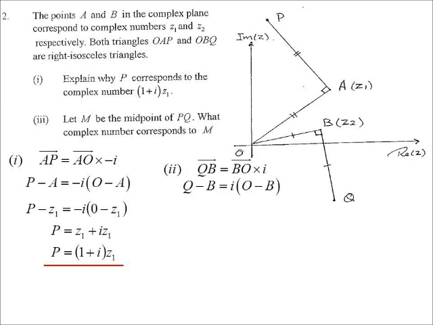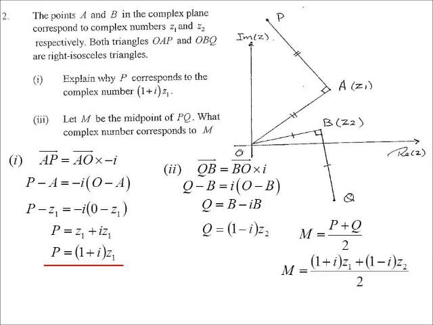So head minus tail, I did that bit right. That is head minus tail. So Q minus B is i times negative B. And there, we get 1 minus i Z2. So now we can find our midpoint because the midpoint is just the middle of 2 points. So for part 3, it'll be whatever P is plus whatever Q is, divided by 2. Sub in what we know. Make it look pretty. There we go. This time I've made it real and imaginary. It looks nice.